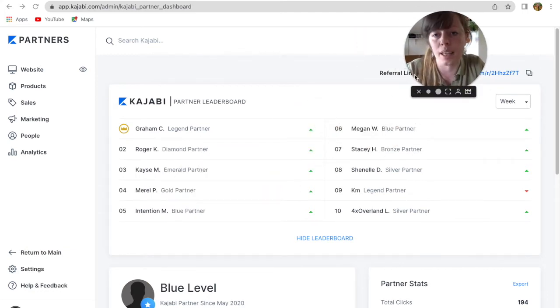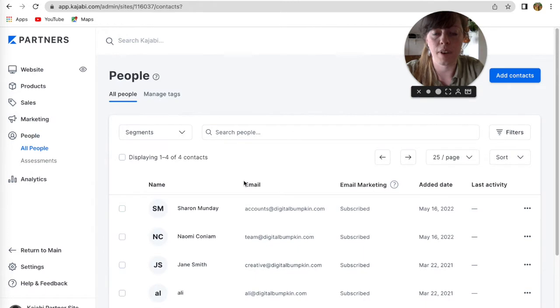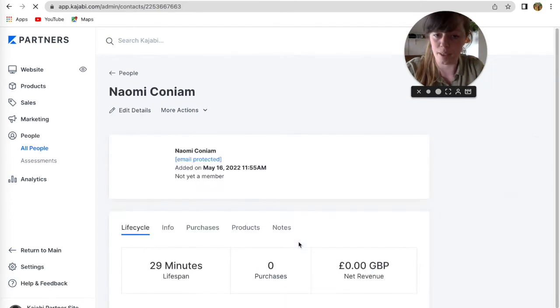I'm using my partner site for the purposes of this tutorial, so the dashboard looks a little different, but all the core bits are the same. First of all, let's click over to People in the left-hand sidebar. Fab. So for this tutorial, I've created a modest little test list. So the first thing I want to do is look at tags. So let me click into my team email.